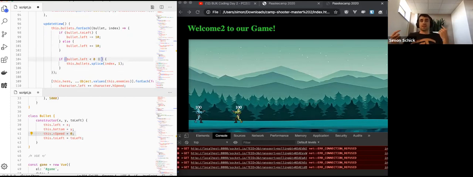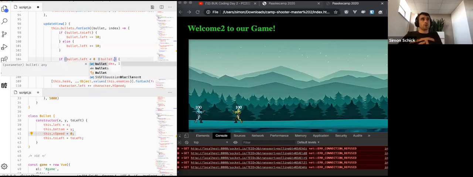Logical OR means that the left side or the right side or both can be true for the result to be true. So if bullet.left is less than 0, or bullet.left is greater than 808, then remove it.